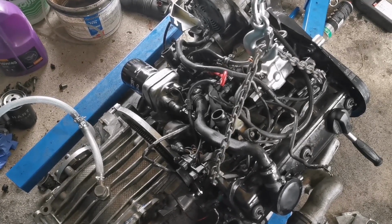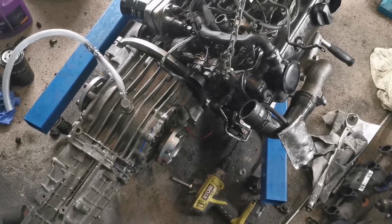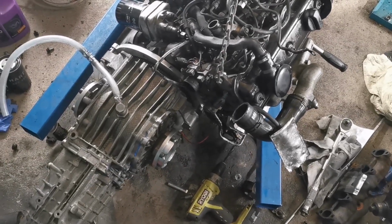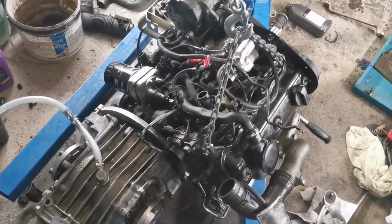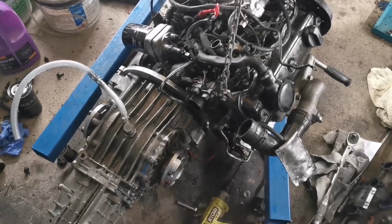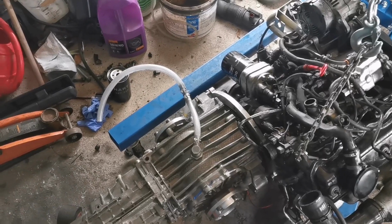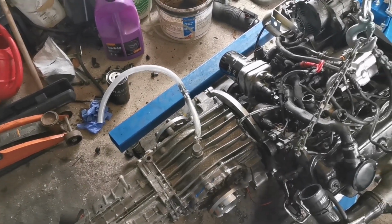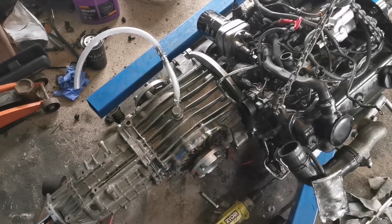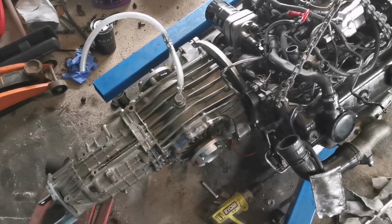The point I'm at now is that when I have this gearbox installed, I want to start having a look at the intercooler pipework and getting everything a little bit more set up on the engine to drop straight into the van. But I want to take the engine and gearbox out of the van. So we're sort of at that point now. I'm satisfied that once the engine started and was ticking over, given the fact that it hadn't been running for a while, there wasn't plumes of black smoke coming off it, which is brilliant. There was initially, but you're going to get that.